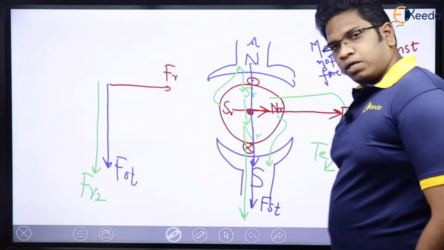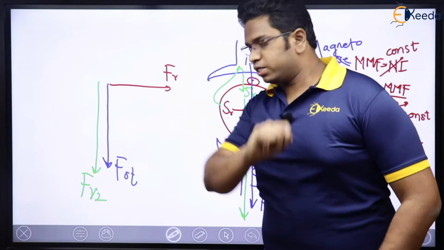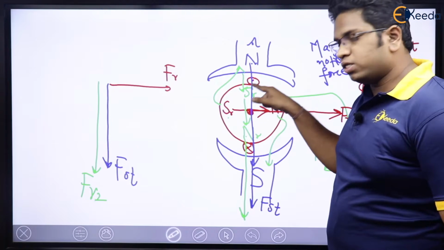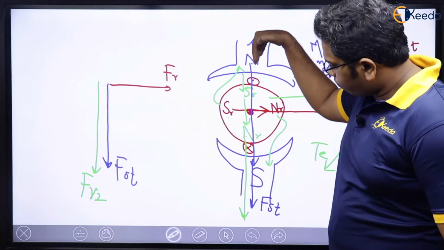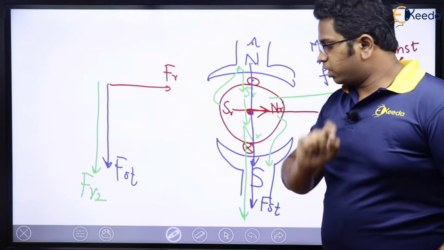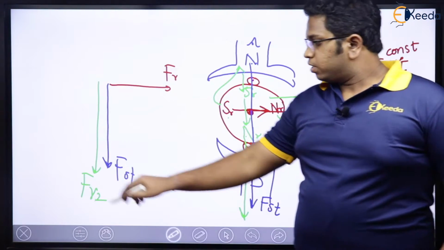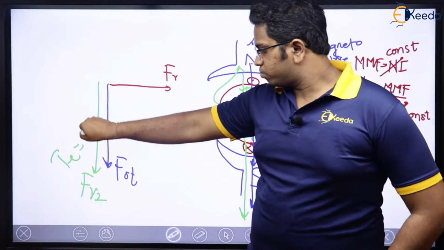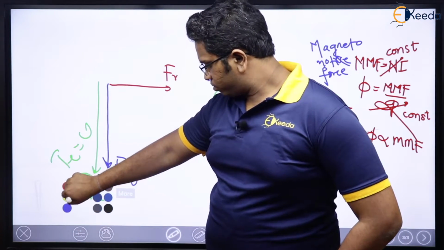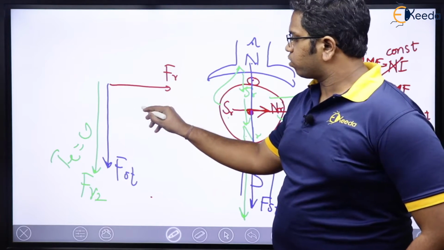Now, see here, closely observe. This particular MMF is for the second condition. Second condition is which? When north pole has traveled here, south pole has traveled here, because of which MMF, right? It was in this direction. Agreed? Right. Now we know that in the second condition, what happened? In the second condition, there was no torque. In the second condition, torque was 0, and if we talk about the first condition, here torque was there.